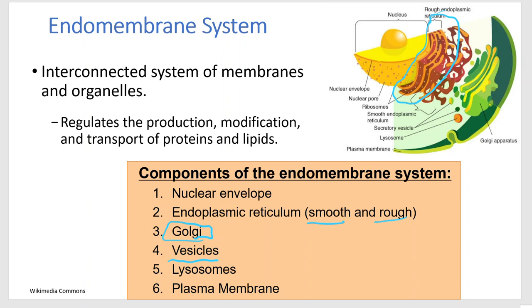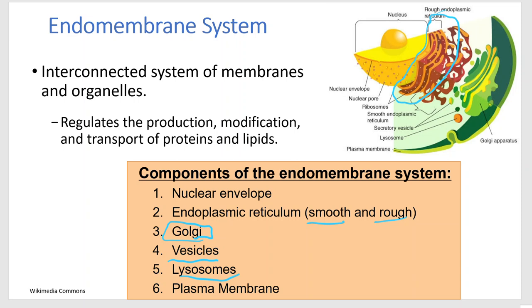They're like little transport circles that are going to carry things between different places in the cell, or even exiting the cell or bringing things into the cell. These vesicles are actually made from the Golgi apparatus or the plasma membrane itself, where it just pops off of those. Again, your book does a really great job of showing you some of this stuff.